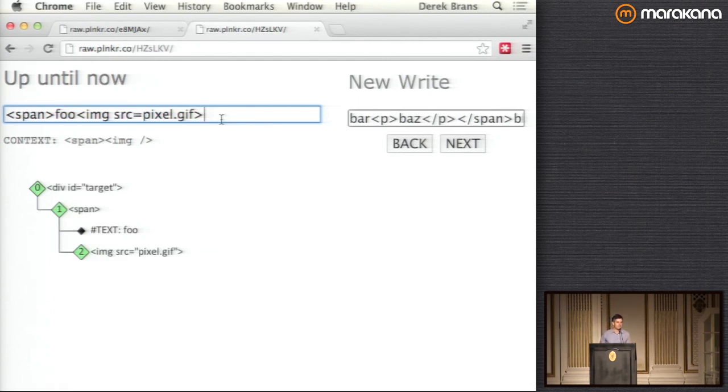I had fun thinking of this like a proof by induction. Do you guys remember that from school? Where you say, this is the base case. For the first write, we're going to use InnerHTML. And then assume magically we can do it for the first n writes. We can write perfectly. How do we do the n+1th write?